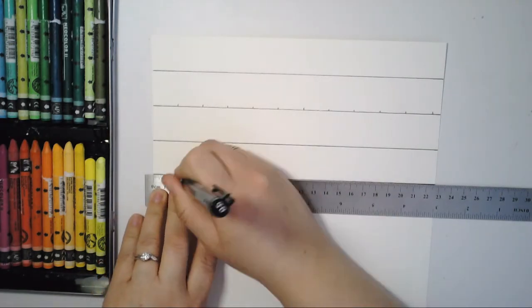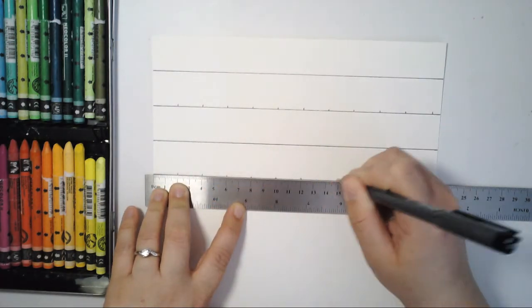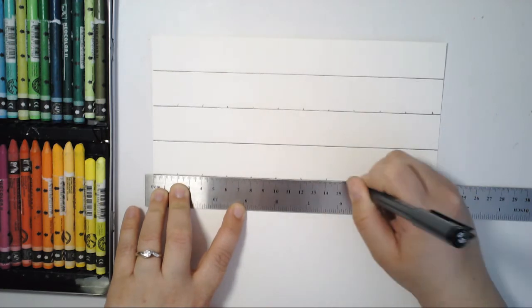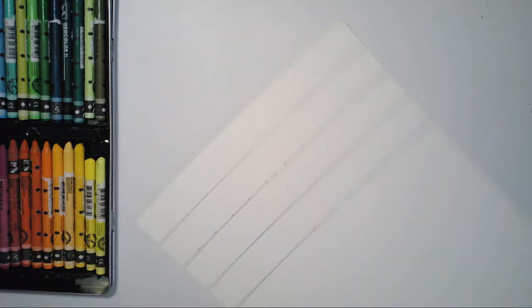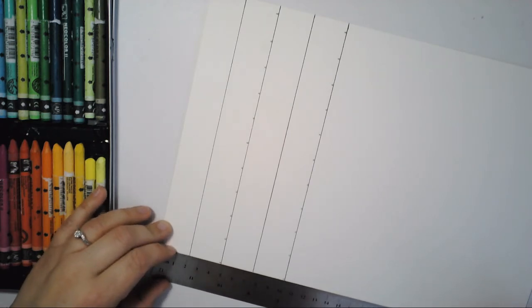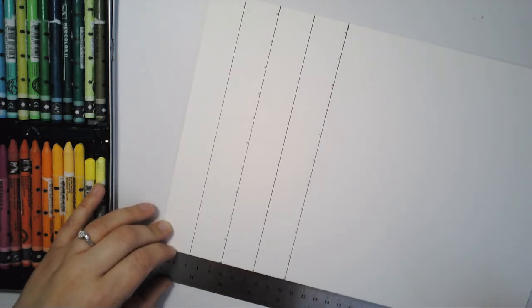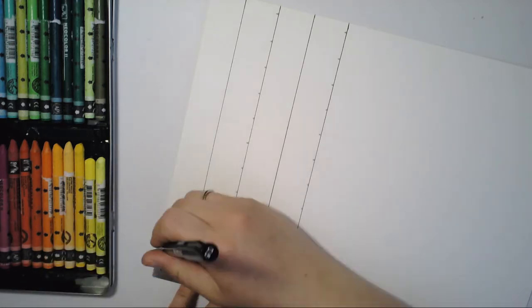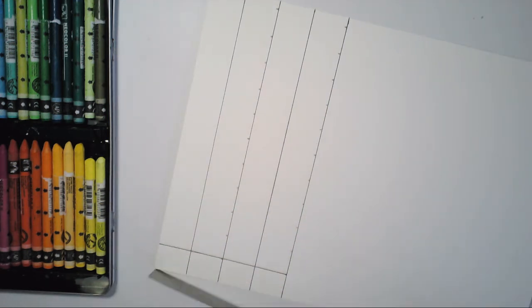This is a bit of a boring part of the stream anyway, just getting the lines and everything drawn out for the swatches. It won't take me too much longer. I like to include this in the stream as well for people that may not have done this before, and it'll kind of give them an idea on how to go about making a swatch sheet.